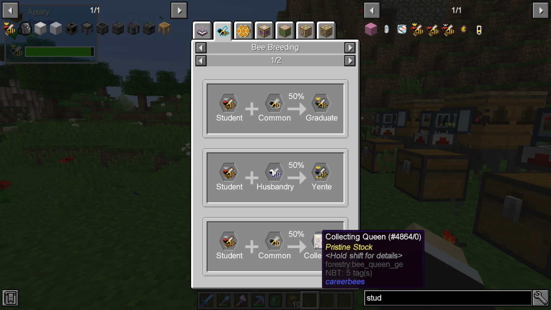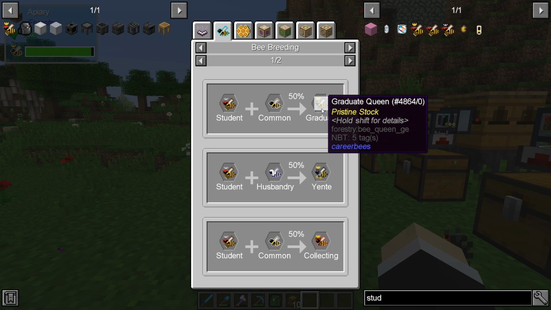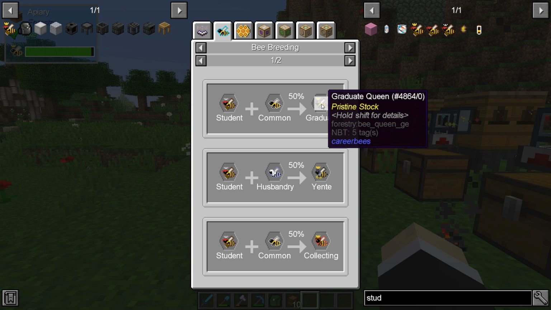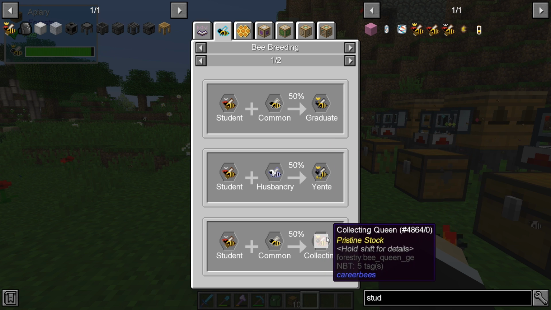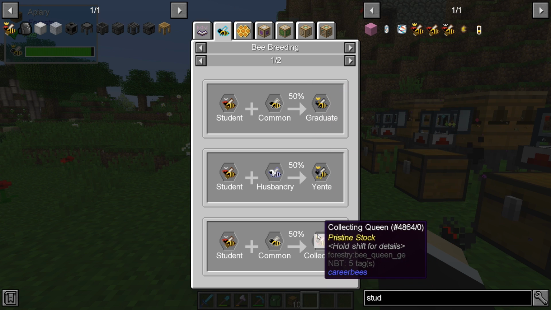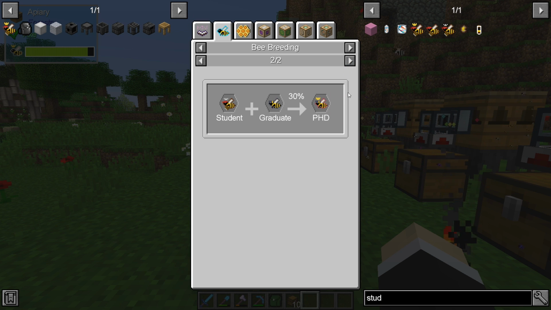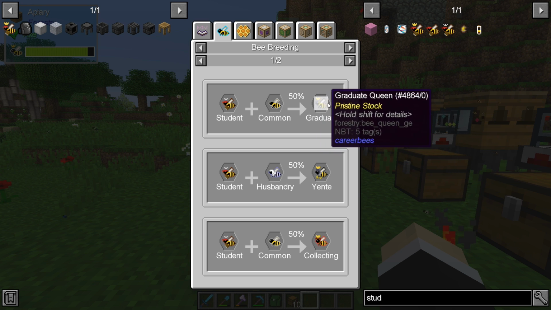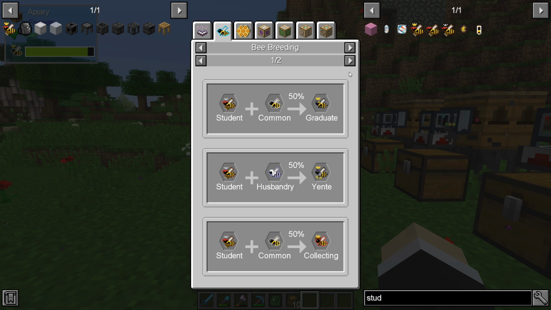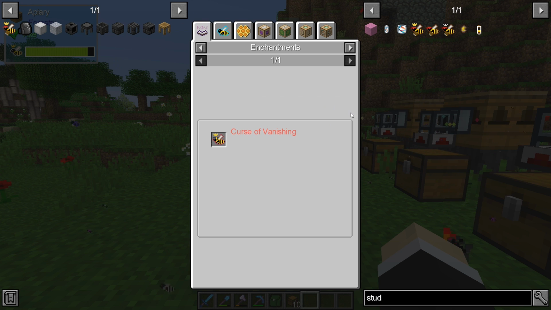You see here, there's a collecting queen that can pick up items and put them into some stuff. There's the graduate bee, and this one, if I remember correctly, if you ever lose the power of your bee, you can put your bee in a pedestal, and it's going to give it back its power. That's pretty cool because sometimes you mix bees together and you lose their power. So this will allow you to regain the power of your bee. It's also making the PhD, which I think does the same thing as the student, the graduate. They all do the same thing.